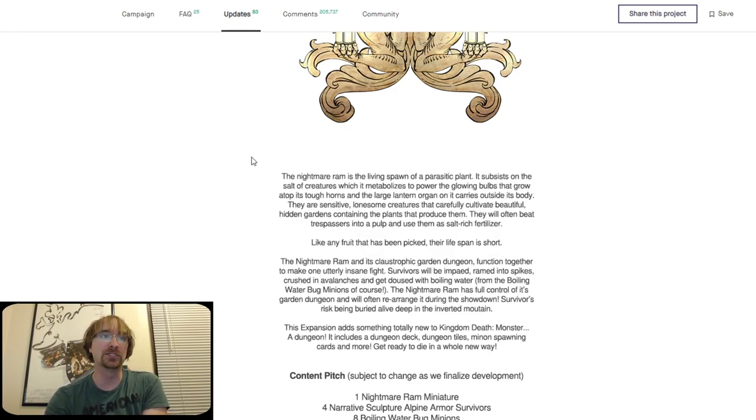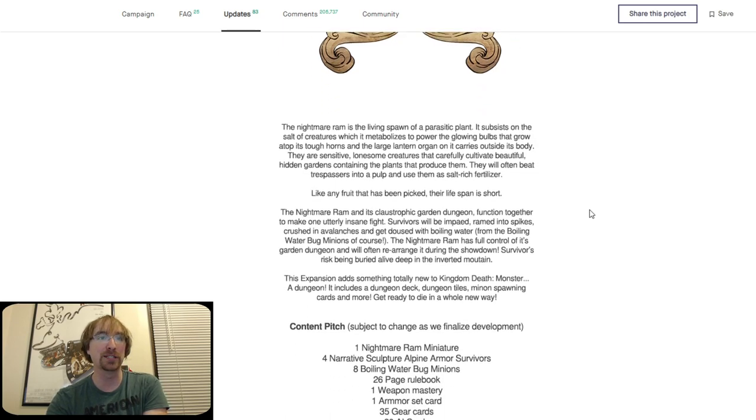It subsists on the salt of creatures which it metabolizes to power the glowing bulbs that grow atop its tough horns and the large lantern organ it carries outside its body. They are sensitive, lonesome creatures that carefully cultivate beautiful hidden gardens containing the plants that produce them. They will often beat trespassers into a pulp and use them as salt-rich fertilizer. Like any fruit that has been picked, their lifespan is short.